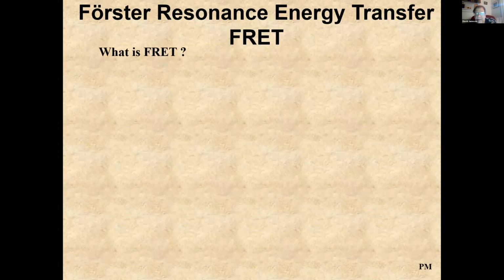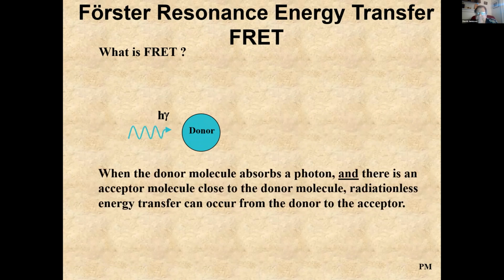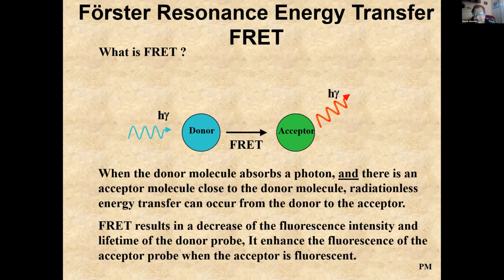Well, just quickly, what is FRET? I guess I should mention that. Forster resonance energy transfer. We have a molecule, we'll call it a donor, but if nothing else is around, it absorbs light and emits light. But if you have another molecule with the right properties nearby, the acceptor, energy from the donor can transfer to the acceptor, which then gives rise to the emission, okay? And when you have this energy transfer, it decreases the intensity of the donor and decreases the lifetime of the donor. And that's going to be important for many of the lectures you're going to see in the course.